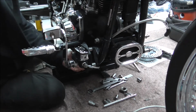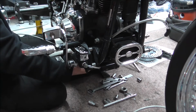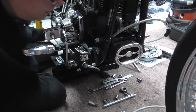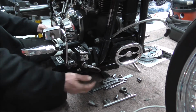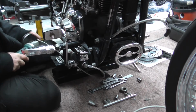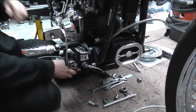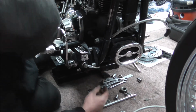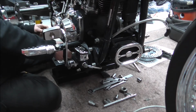What I'm going to do is just guess this because it's on the reel. I could have fed it through properly, but it's on the reel. I'm just going to cut it off a little bit longer than it needs to be, and I'm just going to cut it straight off with the grinder. Because what that enables me to do is actually feed it on the route it's meant to take, up into its bracket.